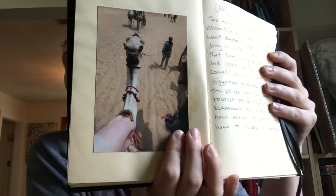There are all sorts of other really cool things I did in Egypt. Like, I saw the pyramids. Oh, I rode a camel. So let me find you a picture of that. Here's a picture of Mrs. Main riding a camel in Egypt. This photo was taken minutes before Mrs. Main fell off of a camel in Egypt. But you know what? When it's in Egypt, still pretty cool. And if you ever do go to Egypt and ride a camel, they are wiggly little suckers. So just FYI, hold on tight.